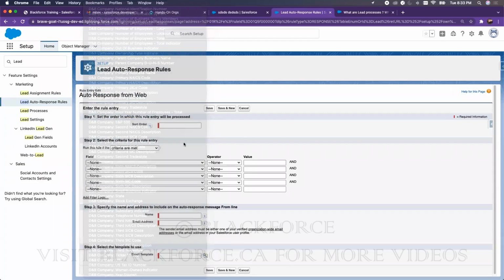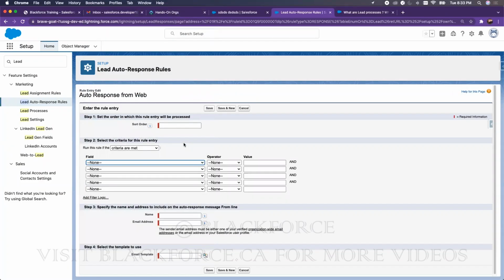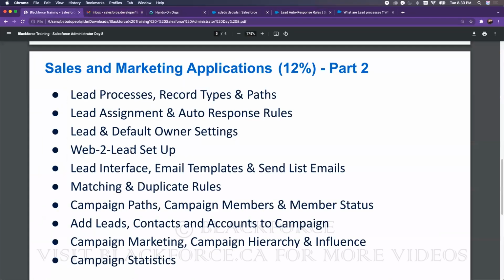D&B company is used to clean up a lead and make sure that we don't have duplicate leads in the system. Okay, so now that you know what auto-response rules are, you can, the same way, set the criteria for your auto-response rule. When it meets certain criteria, you will get an email from the system.